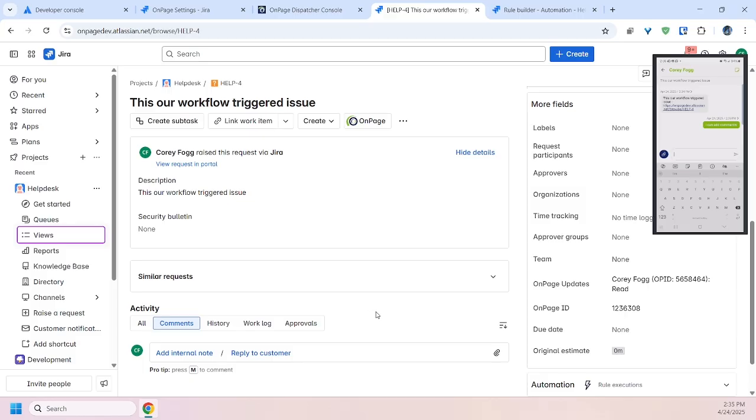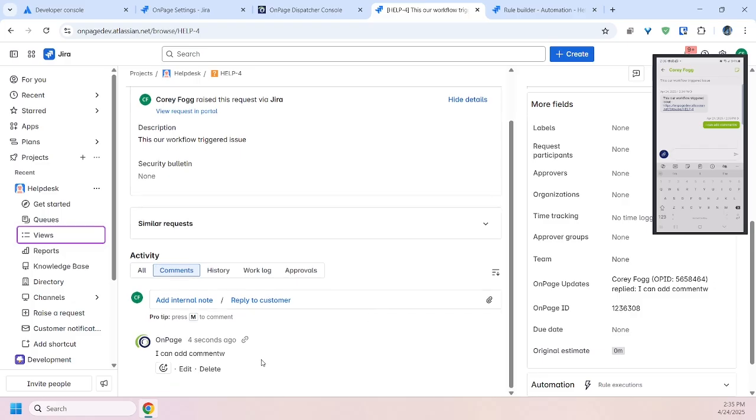Once you have the integration set up and you have the automation pieces in place, it really just lets you use this however you would normally use Jira. You don't have to go into OnPage and configure any sort of settings or anything like that. It's all really tied to those workflow rules so that OnPage can work to what you're doing instead of having to go out of your way in order to use OnPage. So whatever you can think of for your Jira automation, it's totally up to you. We're happy to give you examples and work with you on any sort of customizations. Definitely just let us know what you'd like to see.